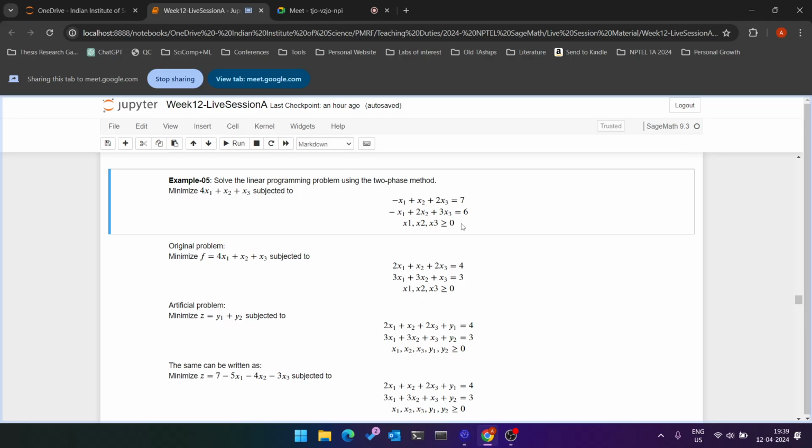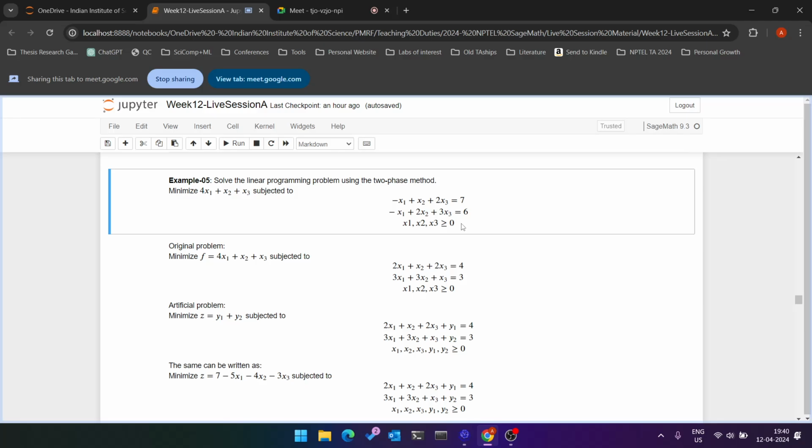So basically in the two-phase method, in phase one, we introduce some artificial variables as well as an artificial objective function and find the basic feasible solution with the objective function driven to zero. In the second phase we'll be using that basic feasible solution from the first phase to initialize the simplex algorithm to solve the original LP problem.